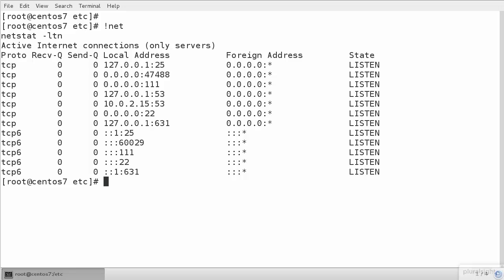Now, of course, we would have to open up our firewall, but now we've got a working small DNS server. For the moment, we'll finish up here, but we'll come back in the next video and just look at testing our results.